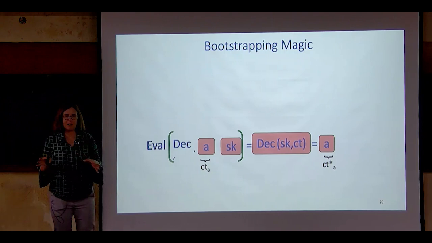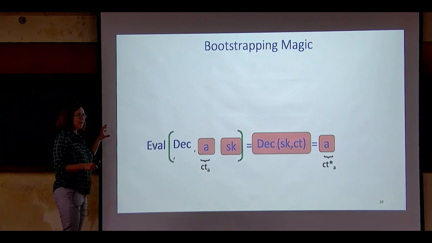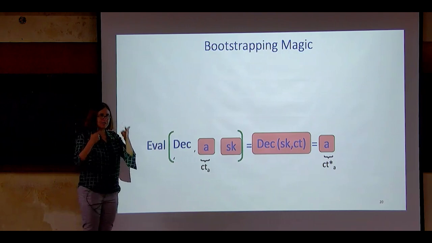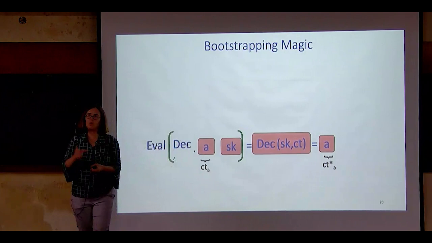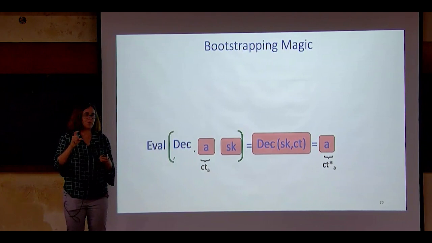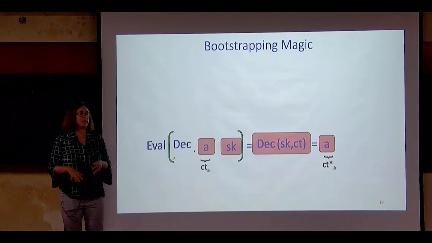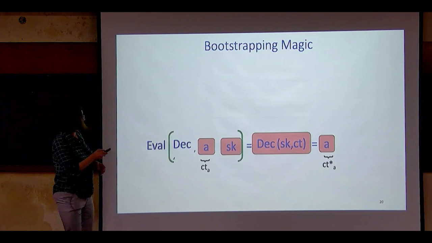Maybe he did. It was in Germany. In any case, this is magic, okay? Magic because I just said that by doing a lot of computations, you inject more and more noise. So maybe also by doing this computation, you're injecting noise. So his magic was that he showed a scheme where decryption took very few operations. So the amount of noise that was introduced by evaluating the decryption was so little that you can support it. Whoever's intrigued by it should read that paper, but otherwise we continue.